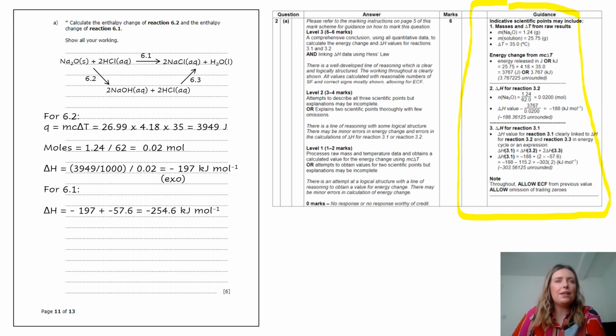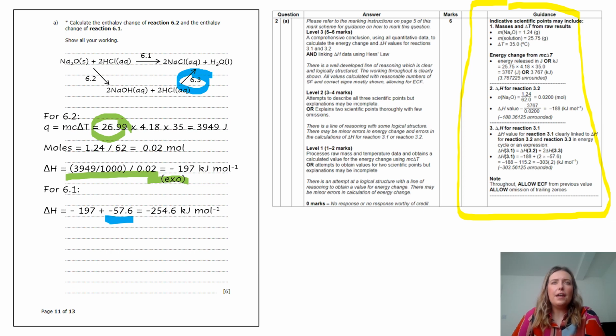In terms of how the marking works, the left-hand side is the bit that concerns me, and here, let's have a look at my student's answer and we can see where they fit. So you can see they have constructed the Hess cycle correctly, well done, but they haven't included 2 lots of our other reaction on this side. They haven't done this in the calculation here, it's down here, no 2 times. For Q equals mc delta T, they have made this weird mistake that I talked about, adding everything together. And other than that, they have carried this out correctly. They have correctly calculated the moles, and they have correctly gone on to calculate delta H and recognise that it's an exothermic reaction. So they've essentially made 2 mistakes: a mistake in the mass that they've used in Q equals mc delta T, and also a mistake using their Hess cycle that they have drawn.